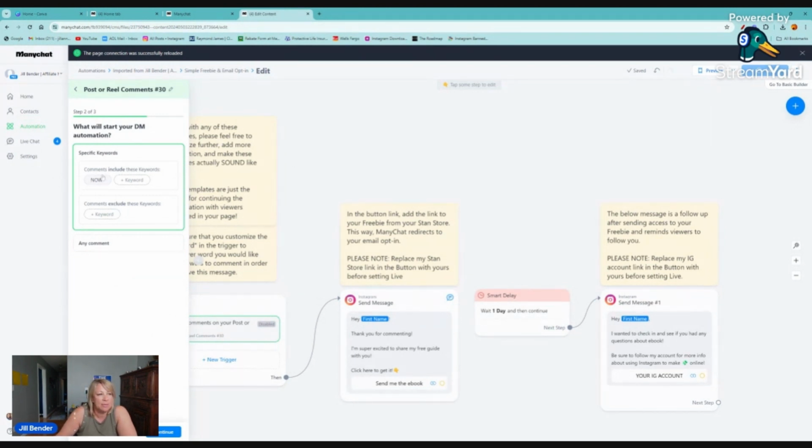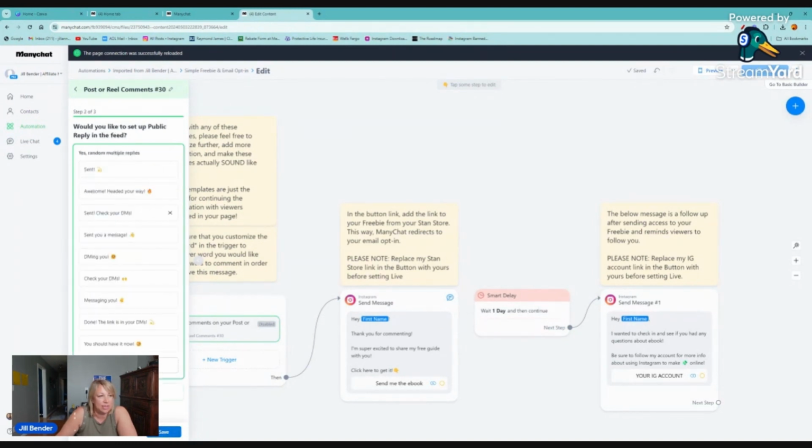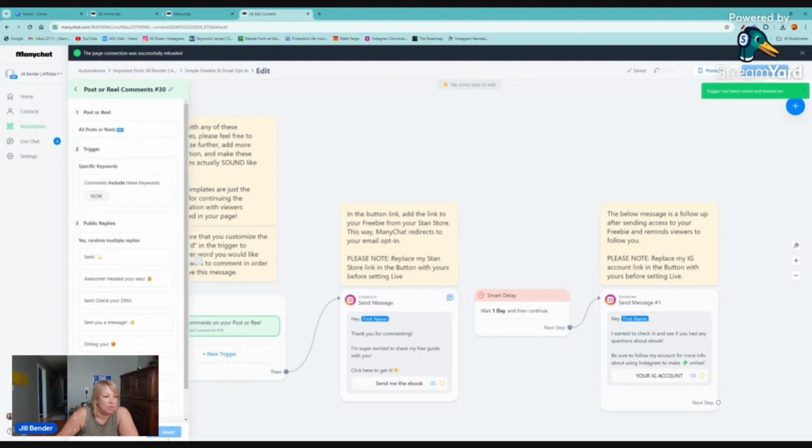All right, and then update your keywords to whichever ones you're going to use. You can use an emoji here. You can type in whatever text, make it fit to you, hit continue. I already have preloaded all these replies. And if you don't like any of them or you want to update some of them, go ahead and change them. You don't want to send the same reply every time though, so make sure you have at least three or four in here if you choose to go your own route.